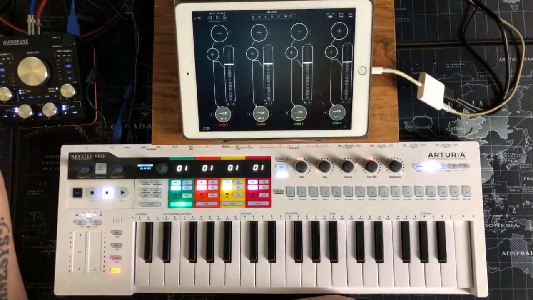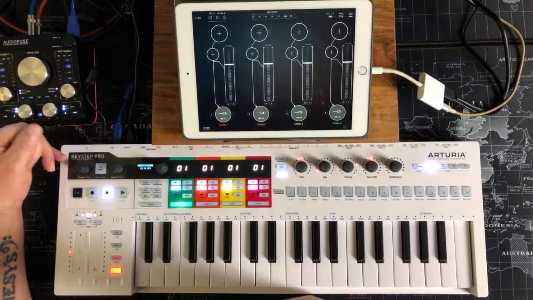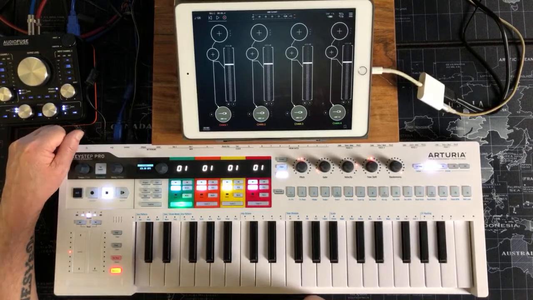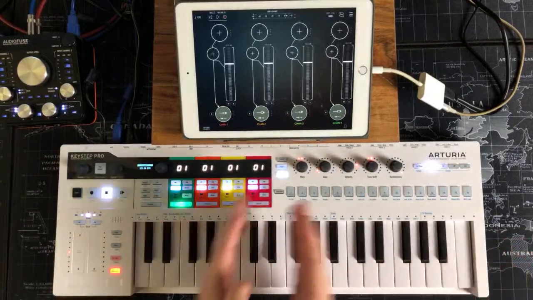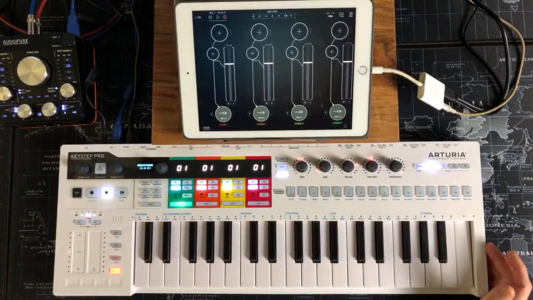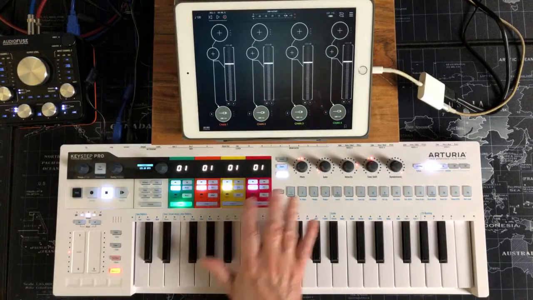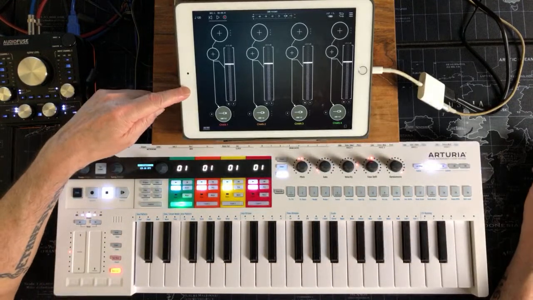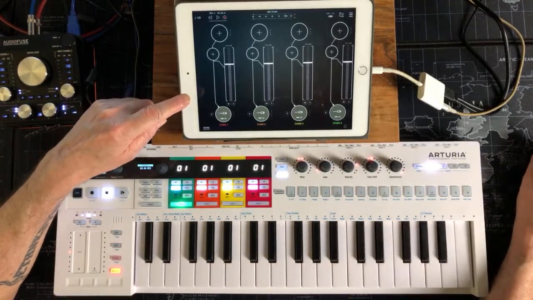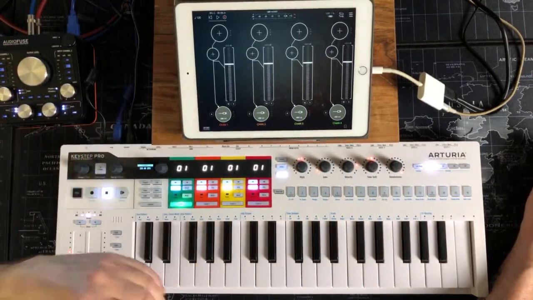It's really good actually. The next demo I do with the KeyStep, I'm going to try and get the KeyStep to play the Wavestate, but with the separate channels, so independent control over each of the channels of the Wavestate. Because the Wavestate doesn't have an internal sequencer, so this will work nicely with that. I've also got a tutorial where I show you how to get the iPad to play the Wavestate as well. Same kind of principle, but in reverse.